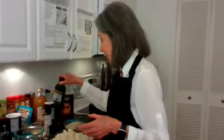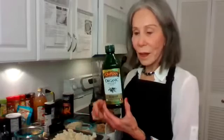What else have I got going here? Olive oil. I have the plastic, but this is extra virgin olive oil. And this has been known to help people live longer and help delay neurodegenerative diseases, heart disease, Alzheimer's. It's quite a potent oil in terms of being helpful. And there was a recent study that people over 65, those who used a fair amount of extra virgin olive oil, lived 9.5 years longer than others. But there's a lot of studies about the value. So if you're not using this, you might want to start and sub it out for other fats or oils that you might be using.